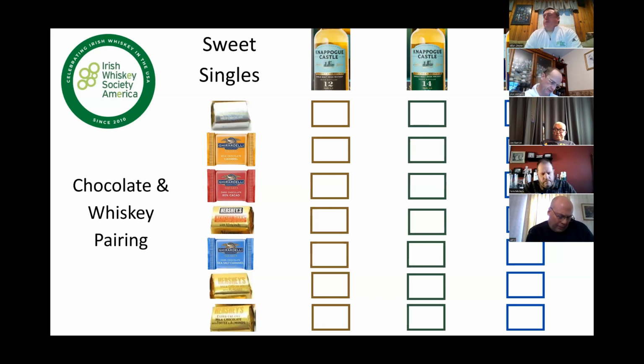Yeah, and the almond potentially brings a little bit of bitterness to offset the sweetness and the mellow character of the bourbon malt. I feel like the 12 year, in one of the tasting notes it talks about how it's fruity, and it does come across more fruity than I would expect. So I think that works nicely with the chocolate as well.